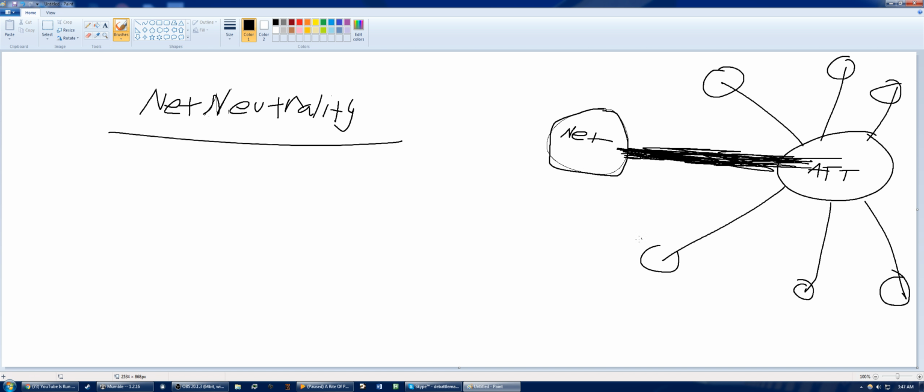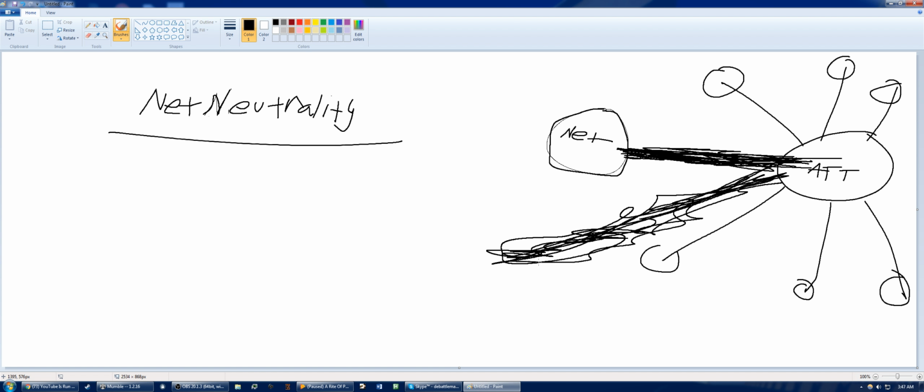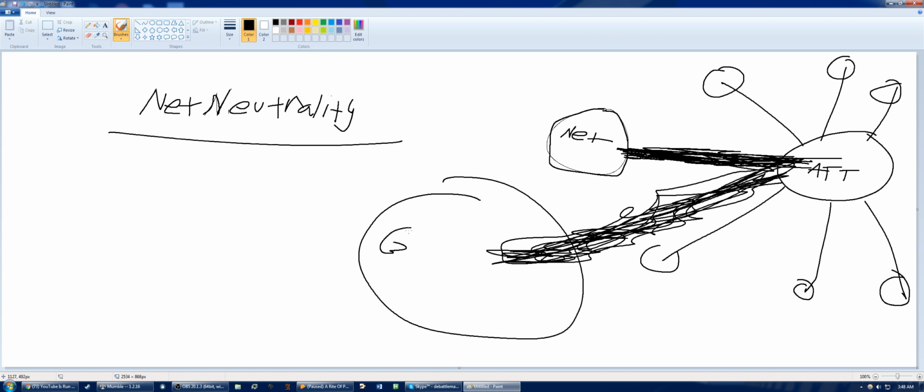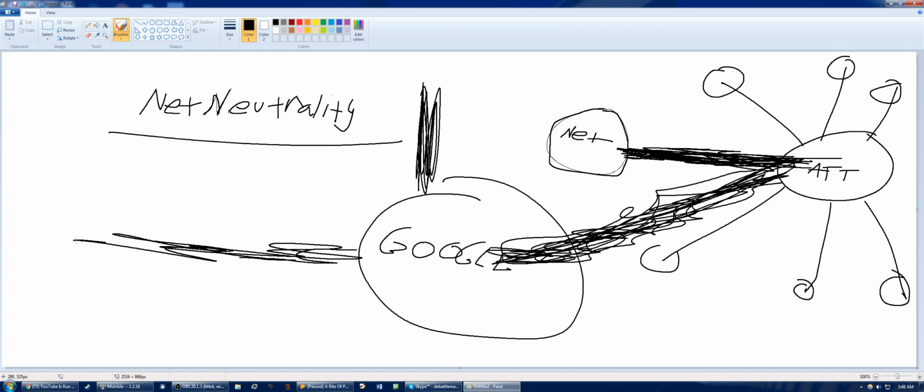Alright, and Google's the same way. So Google's got this fat line, this giant line. And Google's got their own data centers. So Google's got shitloads of these, and they all have lines to each other, and it's all one big clusterfuck. So, Google's got this giant line to all of their data centers, and this is Google. Alright. That's Google. Okay. And then Google's got their own infrastructure lines to all their own data centers that they pay for to be put down by fiber optics companies, I'm sure. Pay good money for it.